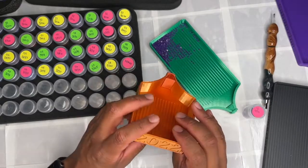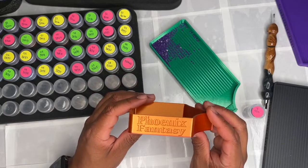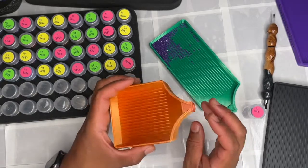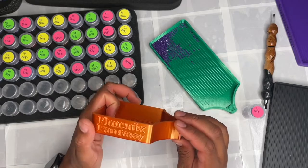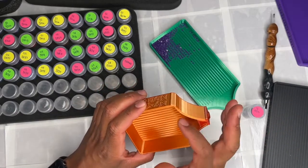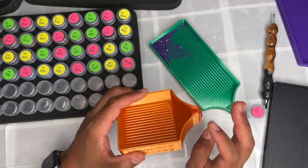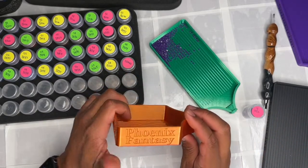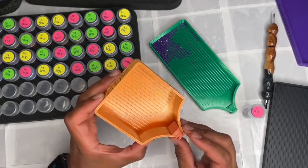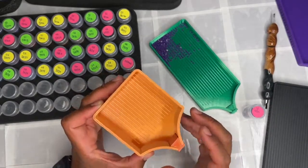This is a limited edition. I believe she is going to sell a couple of these to finish up the roll of filament, but I think she said she has enough for maybe two, maybe three more trays. Once it's gone, then it's gone. She's only buying it and only producing it for this particular event for 2022. So a nice little limited edition tray that I really love the color.